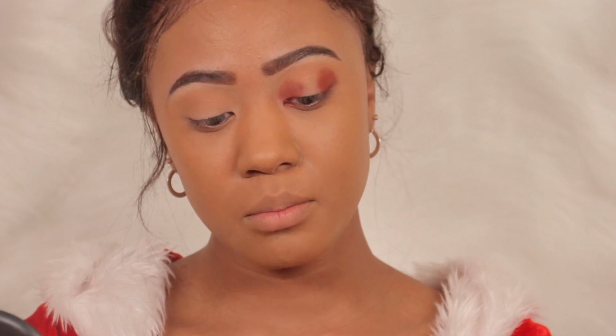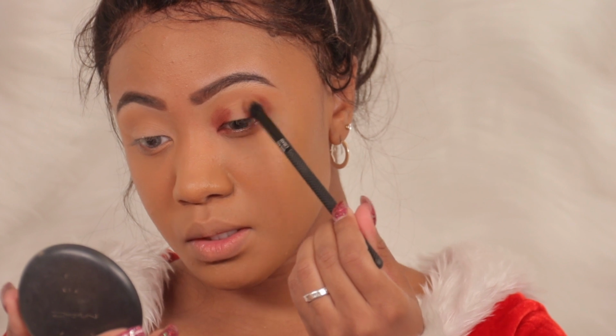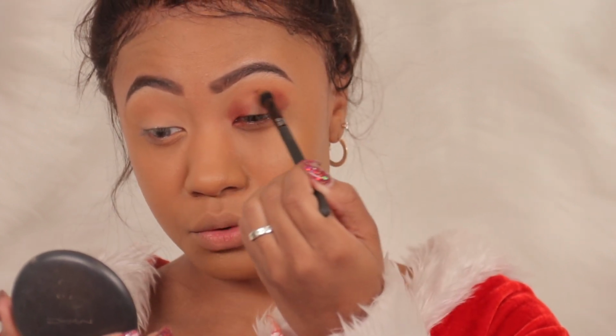And now with that same color, I'm taking my BMX 430 crease brush and I'm just going to blend it out and try to connect right in the crease.